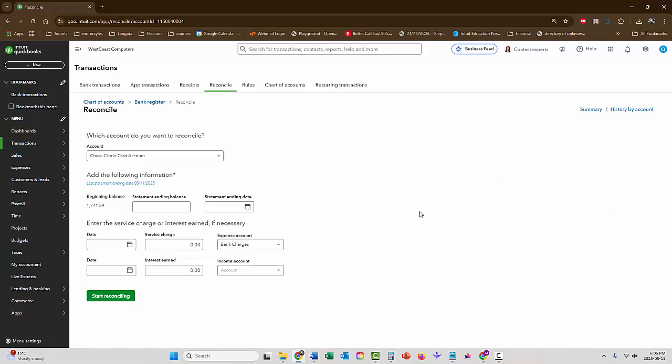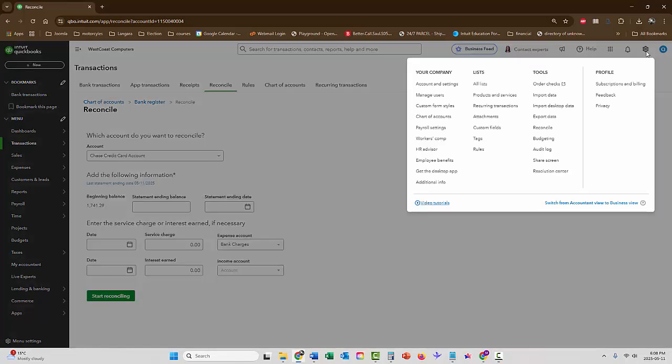So on the other side of this, the AP side, I'm going to create a brand new account to handle all of our purchases with credit cards. So first of all, I'll add a brand new account to handle all of our purchases on credit cards. This will be for each credit card that we use for purchases. Generally, you just want to have one, of course, but you may have multiple.